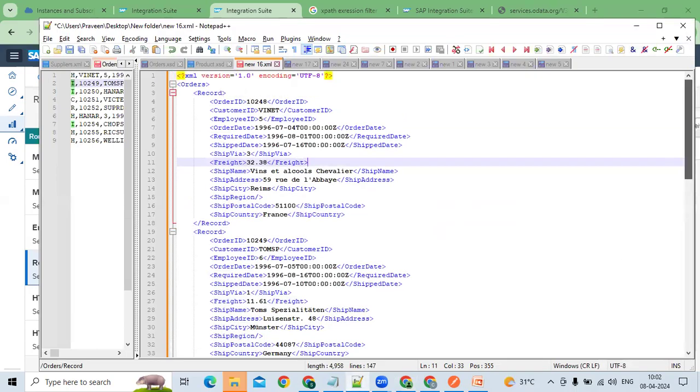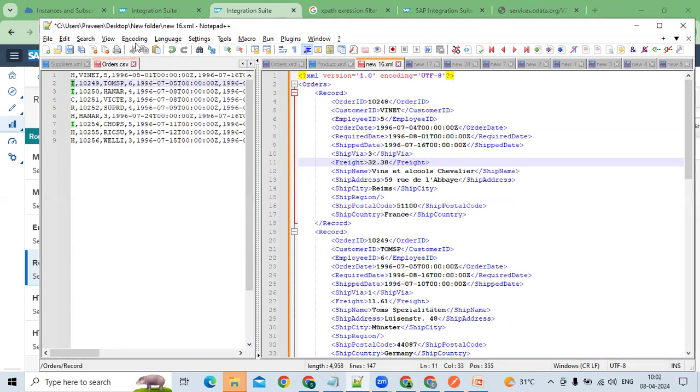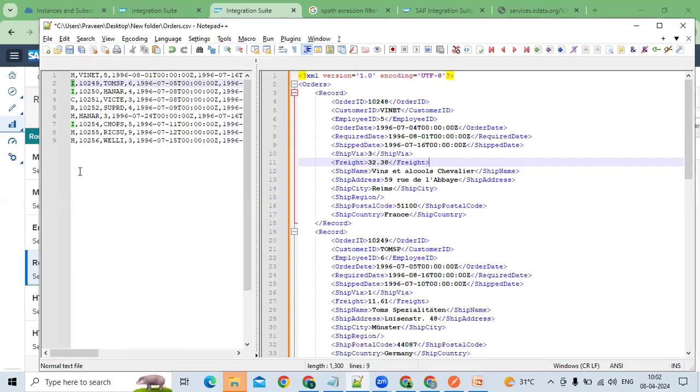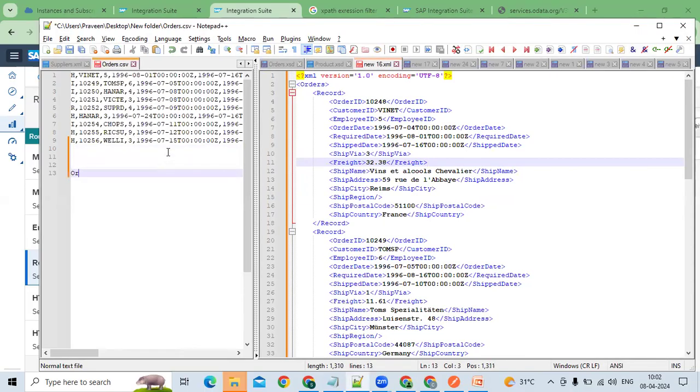Now tell me, orders slash record slash ship country contains what data? That XPath contains what? It may be France or it may be Germany.